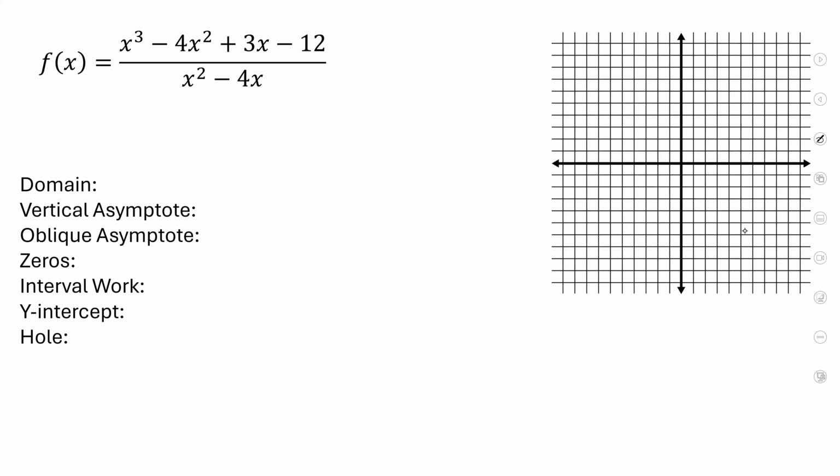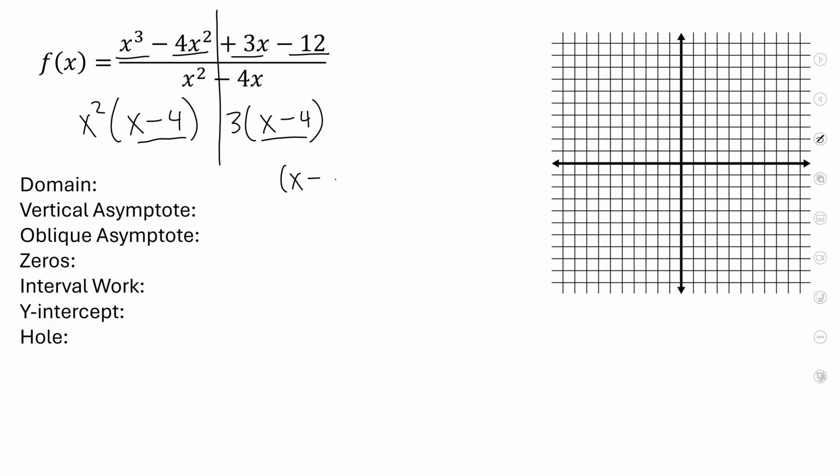Okay, you can keep working on this one. So if you factor the numerator, if you split this down the middle, what can these both be divided by? x squared, so I'm left with x minus 4. What can both of these be divided by? 3, so I'm left with x minus 4. So whatever is the same will go in one parentheses, and whatever is on the outside will go in your other parentheses. Okay, so that's this numerator factored.